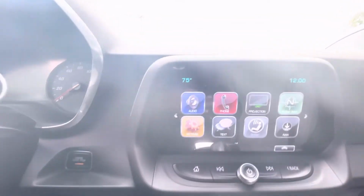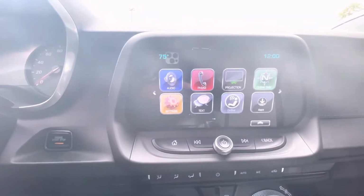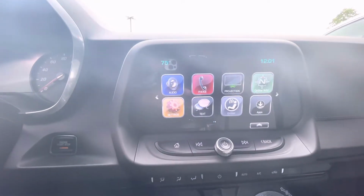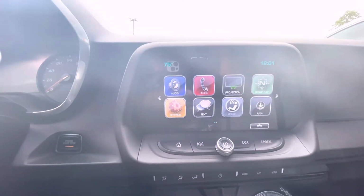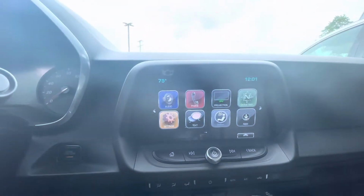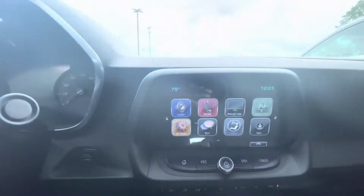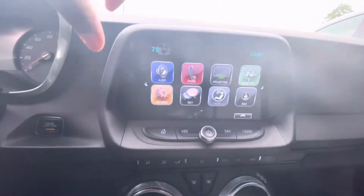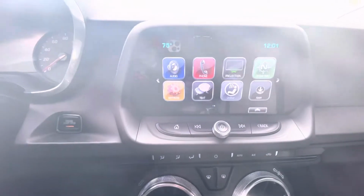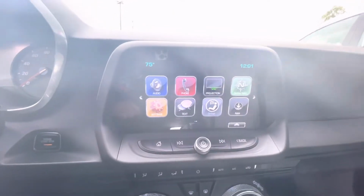So the entertainment system in this car looks a little outdated. I would say it looks a little outdated. In other sports cars, this entertainment system will look more futuristic. It will look more kind of, what is the right word I'm looking for? It will look more modern. That's the word I'm looking for. This entertainment system is not very modern. It looks a little bit outdated, but it's still a Camaro though, you know what I'm saying? You still put a couple of miles on it, you know what I'm saying, you're gonna be pushing.